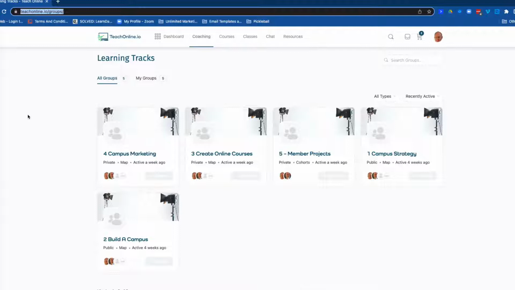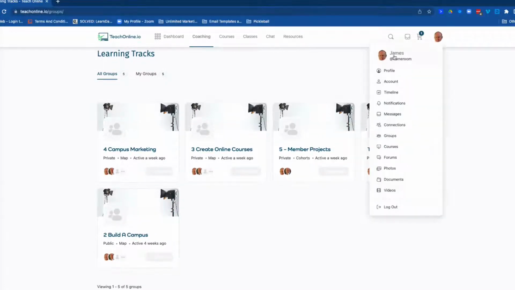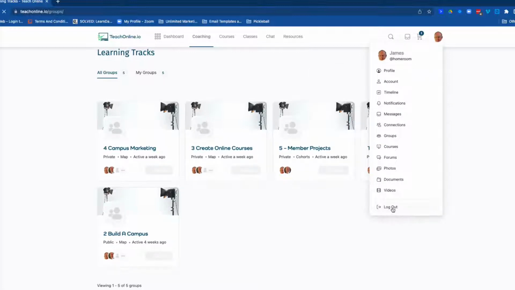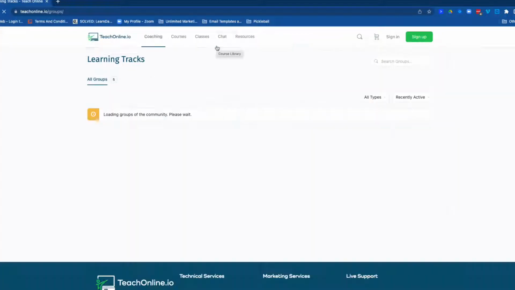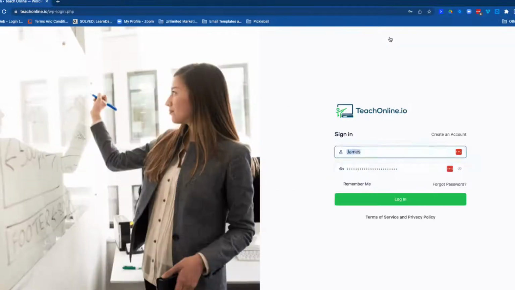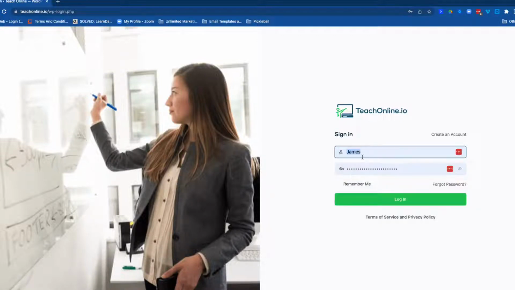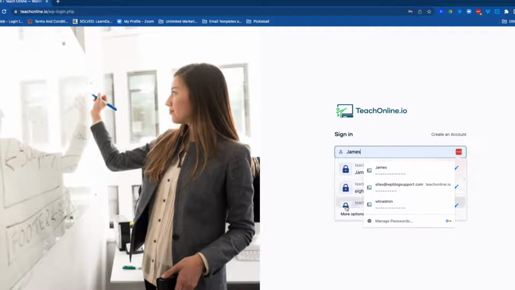Let's make sure I'm logged in as the instructor here. Let me go make sure I log out. I'm going to log in as the instructor, make it a little bit easier, and I'll show you the different pieces that are required. And I'm logged in here as the administrator. Just make sure I get in as the admin. There we go. Let's try this again. Come on, LastPass. I hate when the screen doesn't come up the way I want it to. There we go.